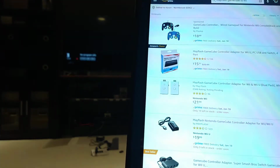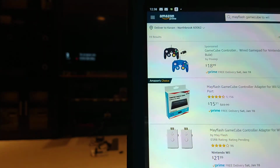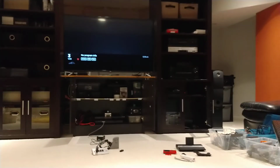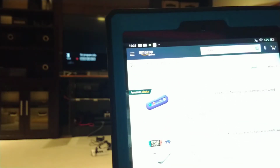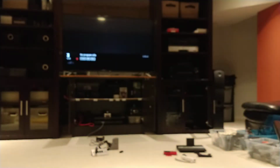Mayflash, I bought one off eBay for $11.99, but these are these two white ones here, the last ones here. And these convert GameCube to Wii. And the first one on the top is, let me see if we can focus in, the 8-bit receiver.